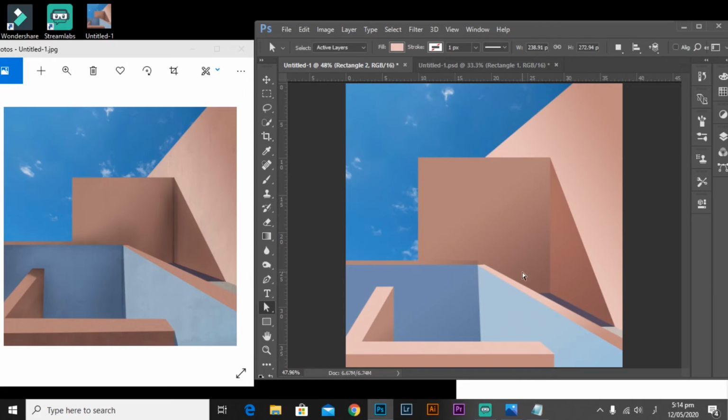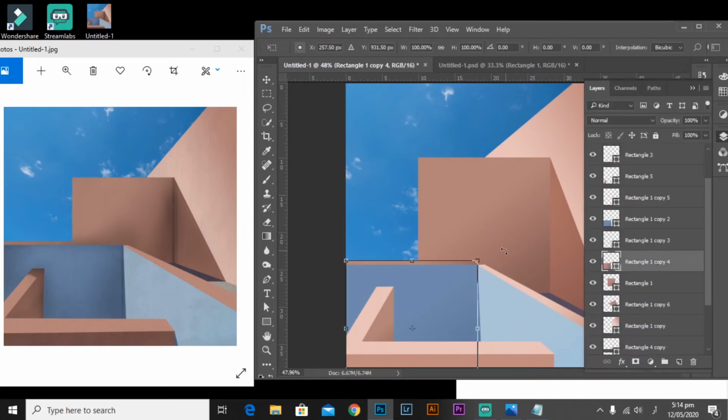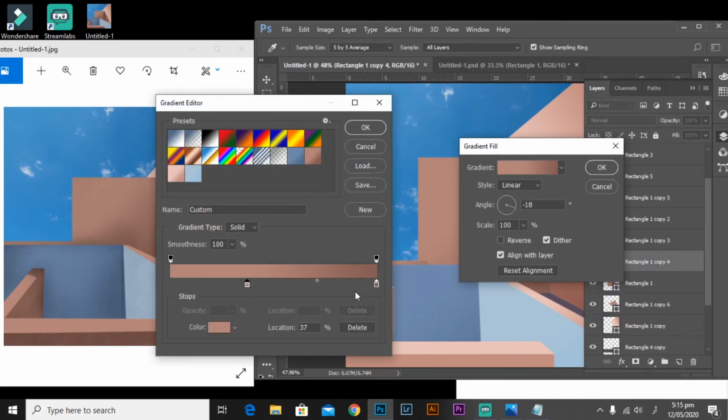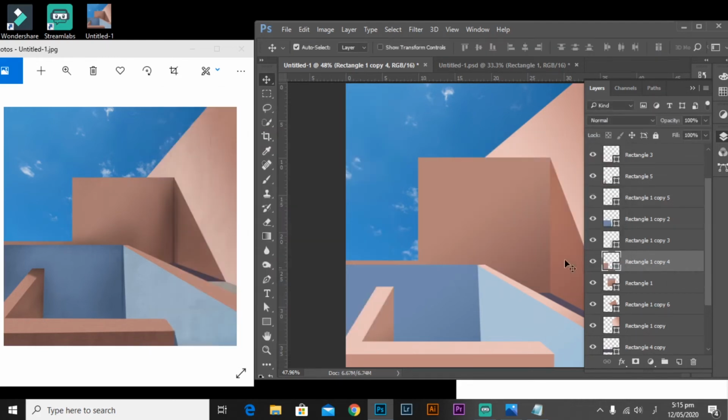Okay, things are coming along pretty well, but it looks too smooth, and walls aren't supposed to be too smooth.